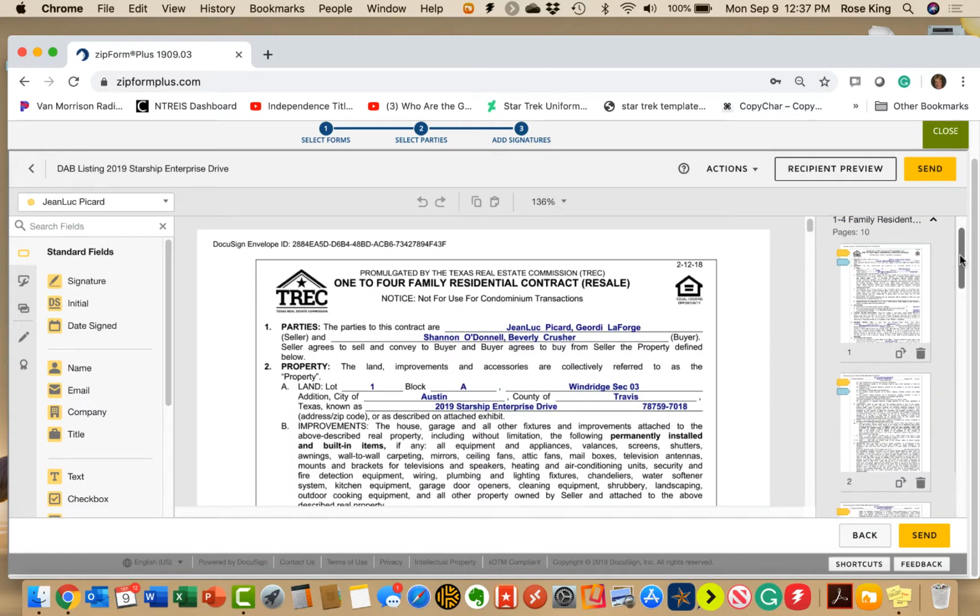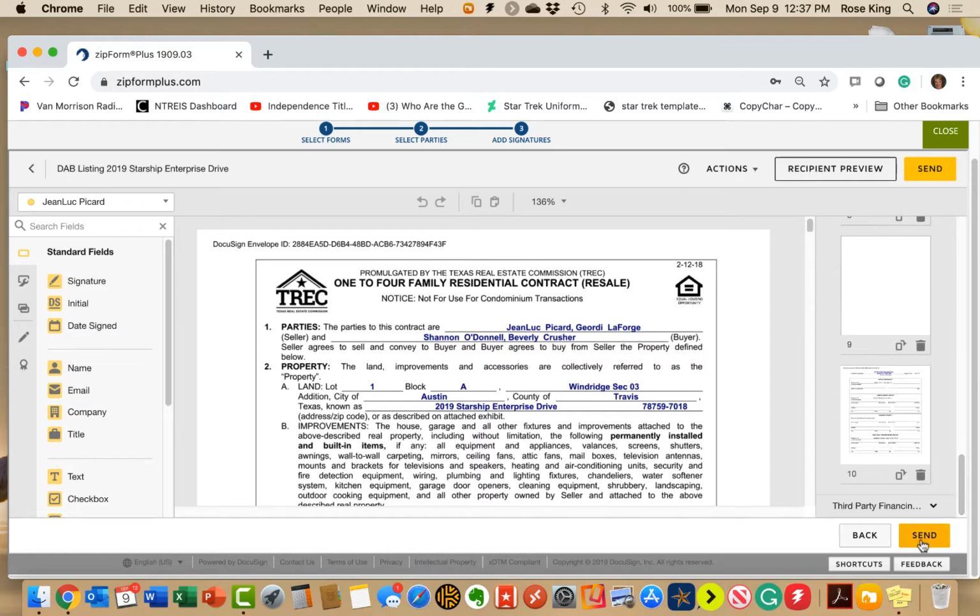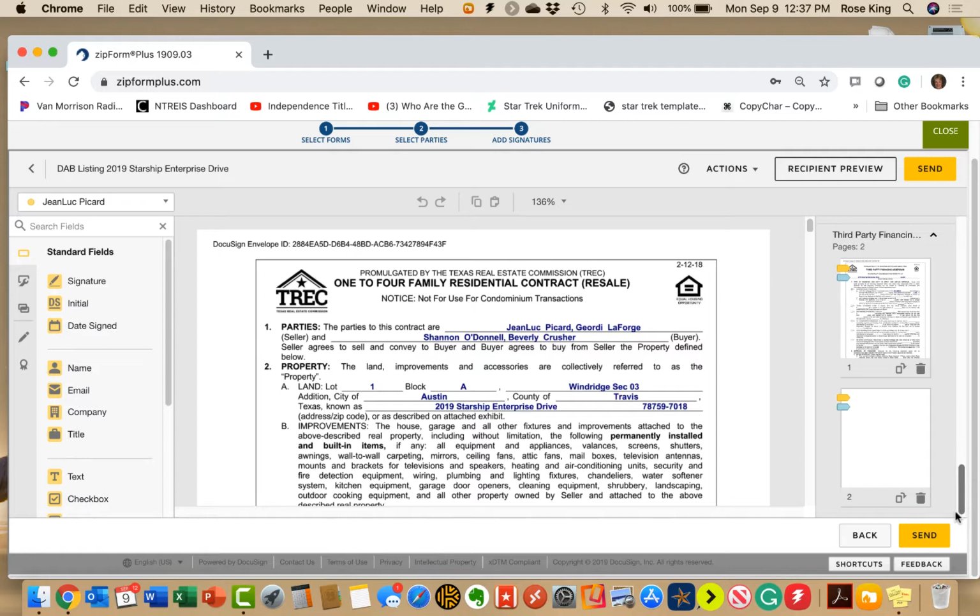I scroll down in my navigation pane to my third-party financing. Notice the time it saves for each form by applying templates. So you would go through, you would create a template for each form, and then come in when you receive the offer, apply the template for each form.